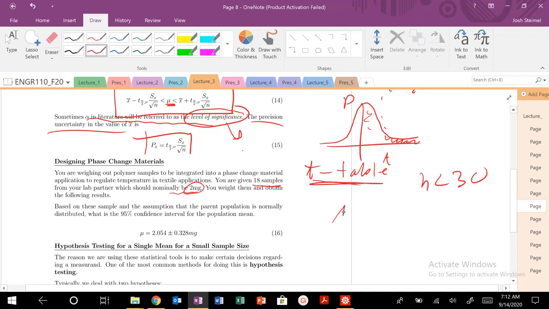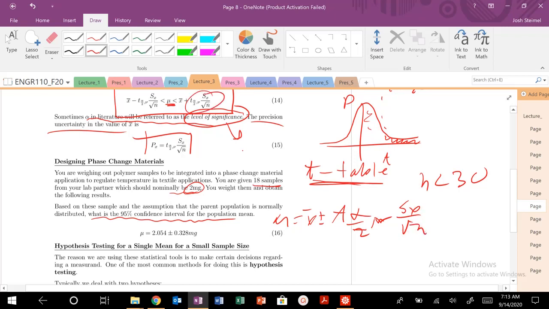So we need this t alpha over 2, because, as we'll continue reading the problem, what is the 95% confidence interval for the population mean? So we need this expression that mu will be equal to x bar plus or minus t alpha over 2, nu, excuse me for that bad handwriting, s_x over square root of n, right here.